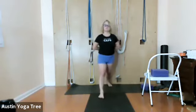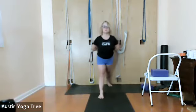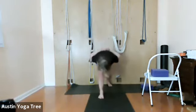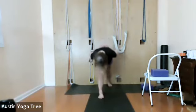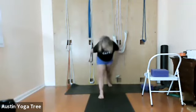Okay, remember Vrikshasana, we were talking about balance, tree pose. Here's another pose, particularly when you don't have the hands, where balance is really an issue. So you have to really draw up through the inner thighs, compact your hips, come forward, and then you work to bring your head down toward your shin. And for a long time, I really thought I was trying to get my forehead to my shin. But when I actually looked at the picture in the book, his chin is on his shin.